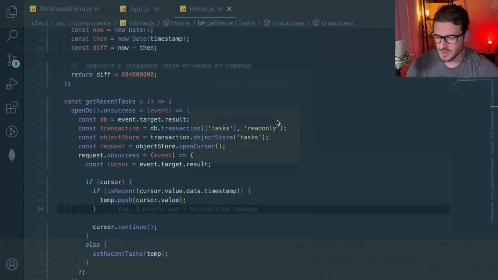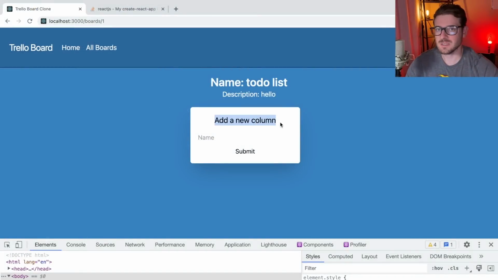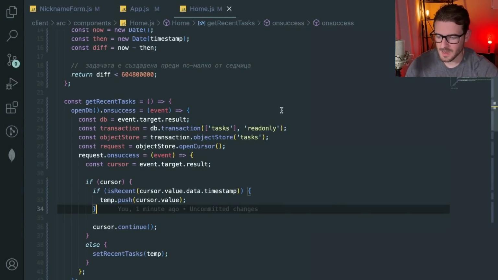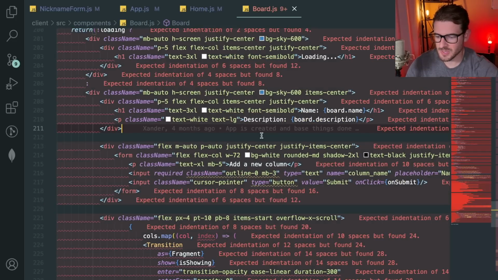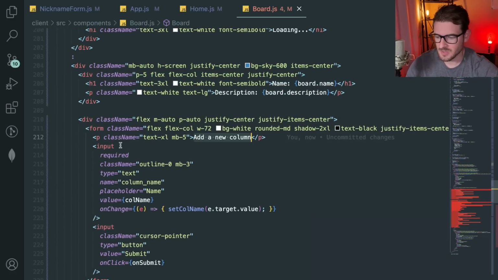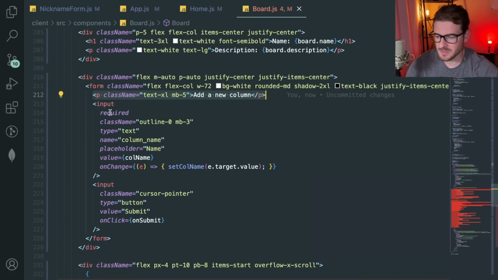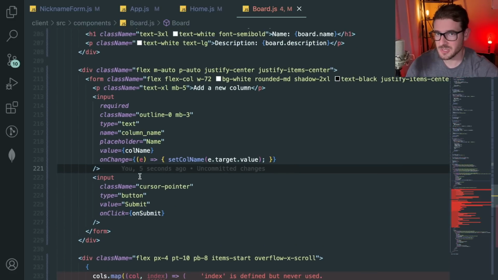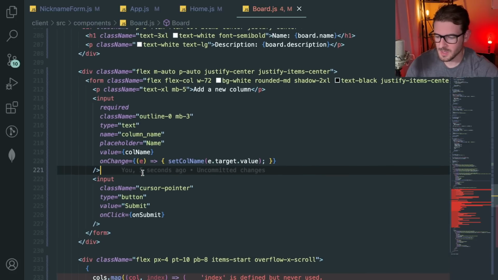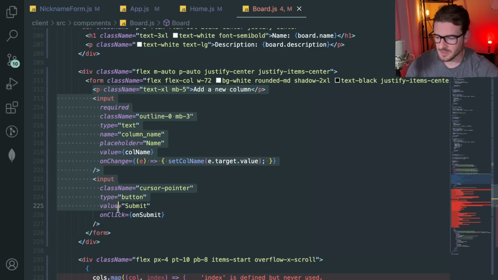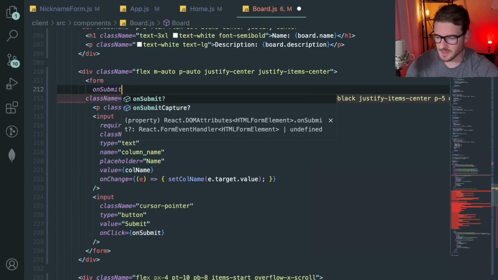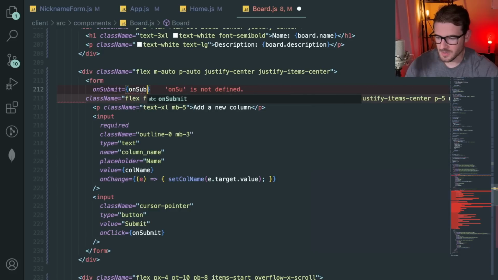And in fact, let me show you a trick. I like to select some text that I think is going to be static, and I can search the entire project for it and go straight to where that text is found. Okay, so now I know exactly where this input is. It's a little bit faster sometimes than using the React Components tab in Chrome. But once you're here, he has a form, but again, he's not doing on submit, and he's not calling on submit here.